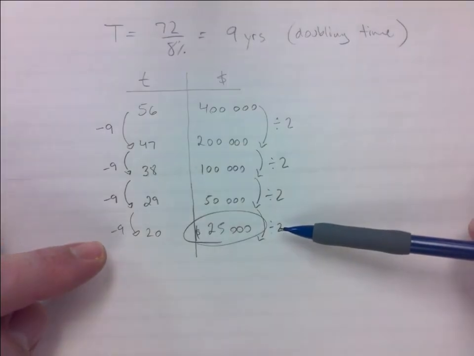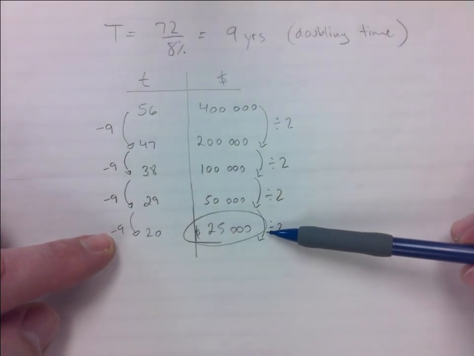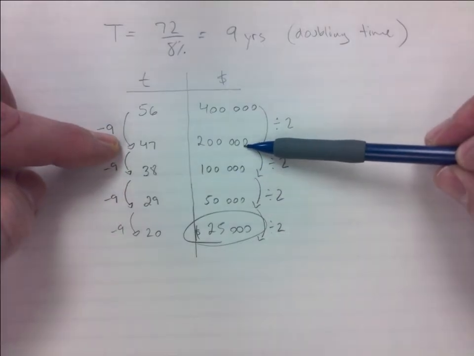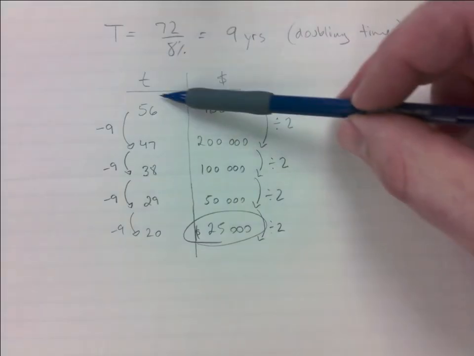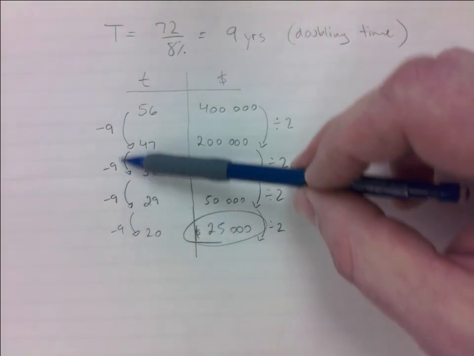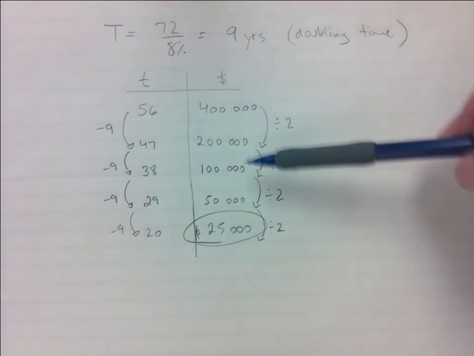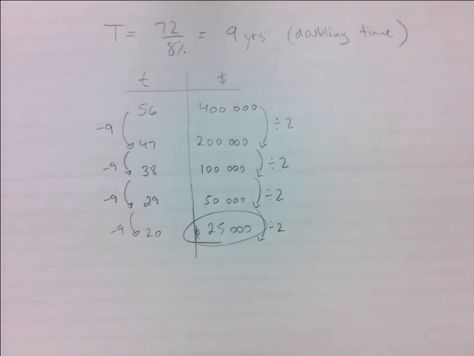And think about it, right? You do double every 9 years. We double our money every 9 years. And so you keep track of time, which is consistent. And on this side, it's either doubling or halving, right? You're halving it in this case because we're going back in time. So, yeah.